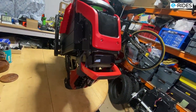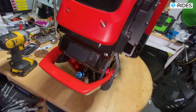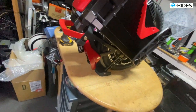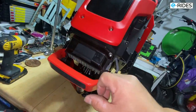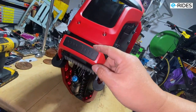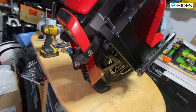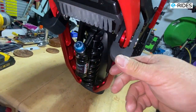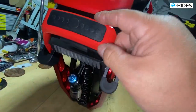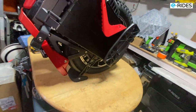So the S22 already, they had to change all the screws, as I said before. And they added this rubber here to stop the noise. It still makes a noise, but it's a lot better. And also they added a bit of rubber here as well. There's a rubber here and here and here. Other than that, that's it.